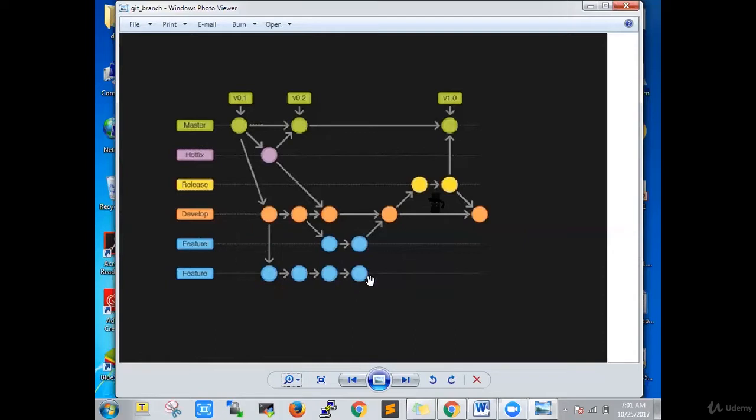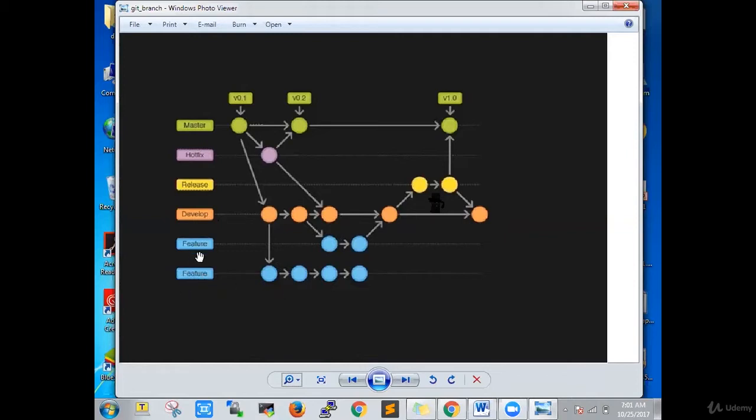Those changes are added in the feature branch, and this feature branch goes to the develop branch. So basically this develop branch is for the whole development. Developers write their code and push it to the develop branch. Let's assume that I am a developer. I am working on feature XYZ, and this is my feature branch.